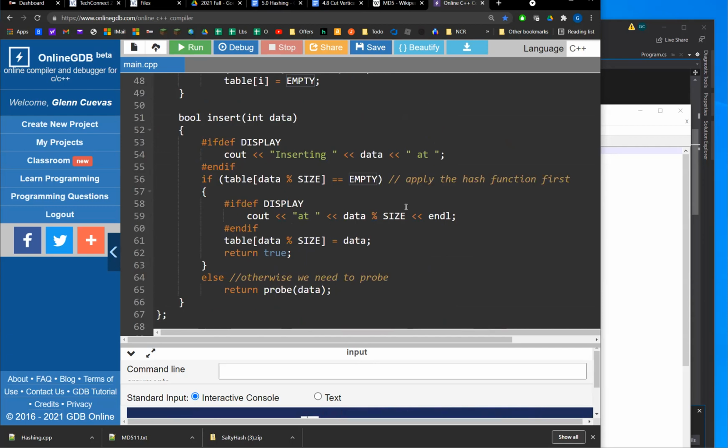All right, I don't have the lookup code here, but the lookup code is going to be very similar to the insert. Go ahead and calculate where we are. Look to see if the data matches. Right? If this location has our data, we're good to go. If it's empty, then our data does not exist in the table. Go ahead and return back false that the data doesn't exist. And if we find, right, we're doing a lookup for 15 and we found 12 in the table where we are. Okay, we've detected a potential collision that happened when we populated 15 into the table. So we'll do like we did before. We need to dig through the records until we find who we're looking for.